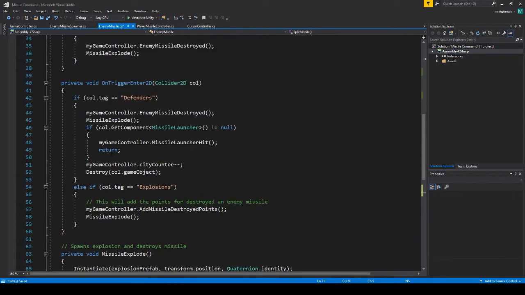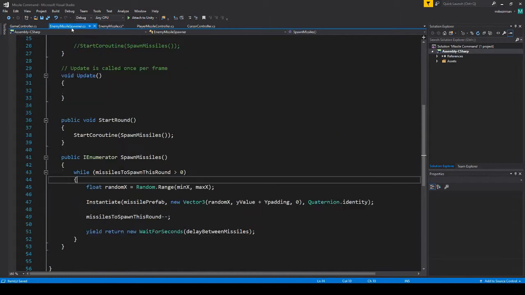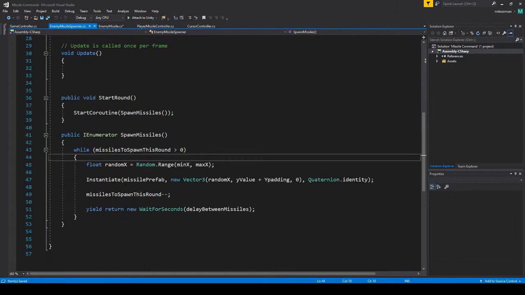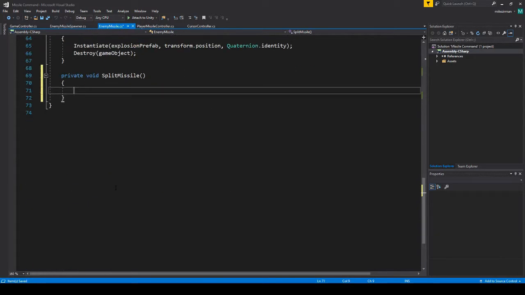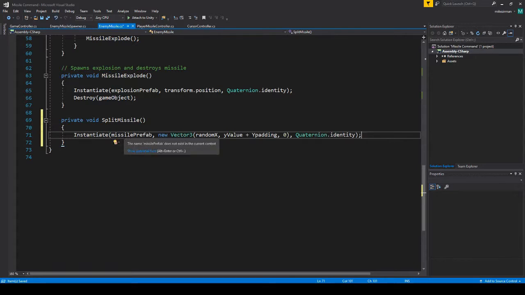Okay, and what we'll do here is we're basically just going to instantiate a new one. So let's go to our enemy missile spawner. We can take this instantiate command. Let's add this in here.